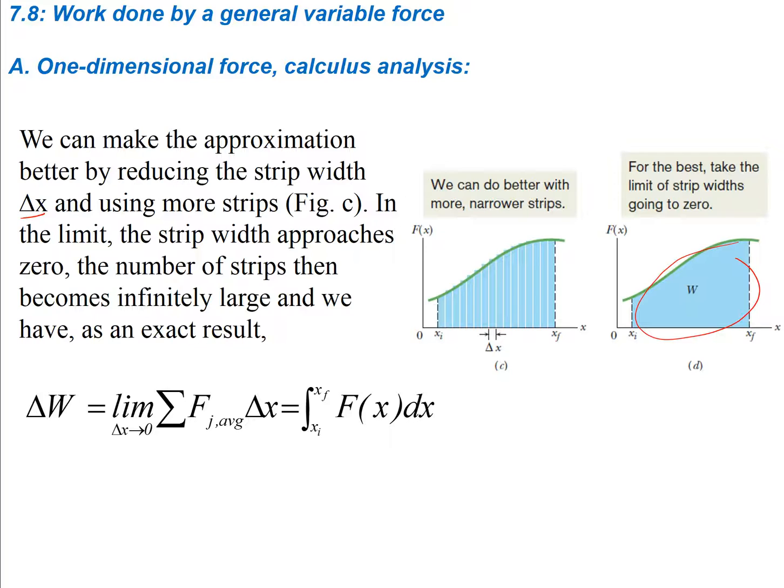Doing that, we just take the limit as Δx approaches 0 of our sum to find what the total work is, and that's just going to be the integral from some initial value of x to some final value of x of your force function. This could be a function that changes, something like 2x squared or something like that. And then dx, which is just a little increment of x.